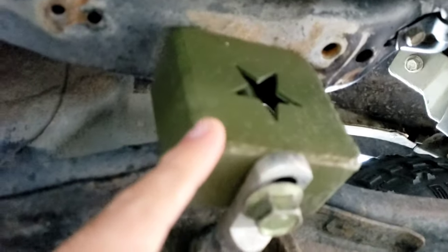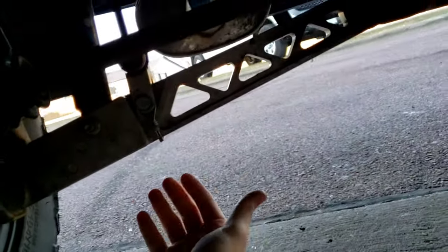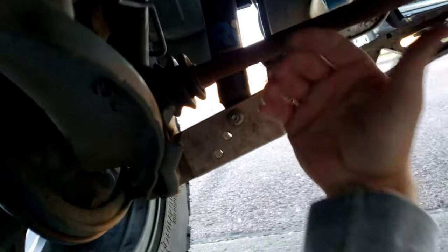So you're going to get your 3-inch trailing arm spacers. That's going to help drop this trailing arm down and back, so it's not pulling all of your control arm, your axles, everything forward, which was a problem that we were having. And I need to hang this exhaust back up. I just now realized that.